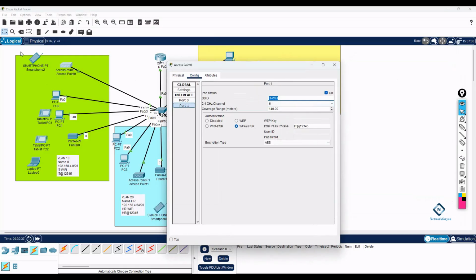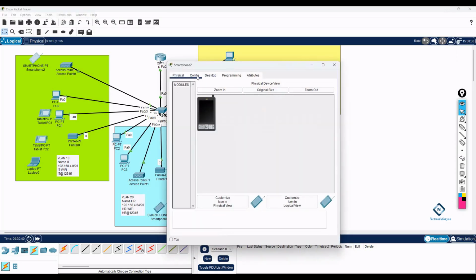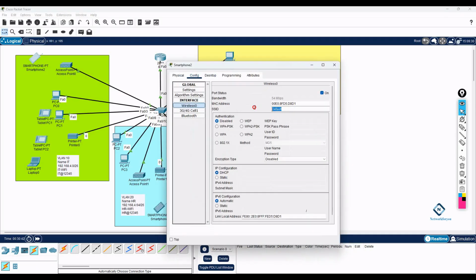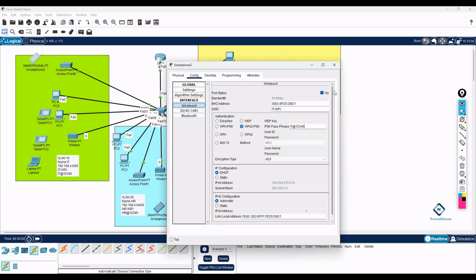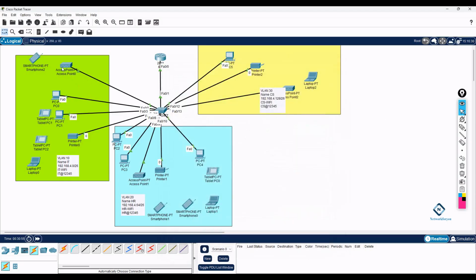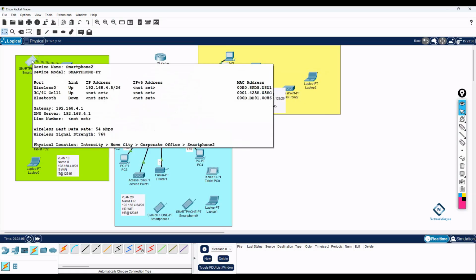Now what we can do is check the name we gave. You can copy it and go to any smart device, go to Configuration, Wireless 0, and put this here, and the password we created for this access point, the same password we can copy and put here. We can cancel, wait and check whether this is connecting to this access point or not. You can see this one is connected and this device gets the IP also. So this access point is correct, the only one we use. This is the autonomous access point, and you can see our mobile device gets the IP 192.168.4.5/26.